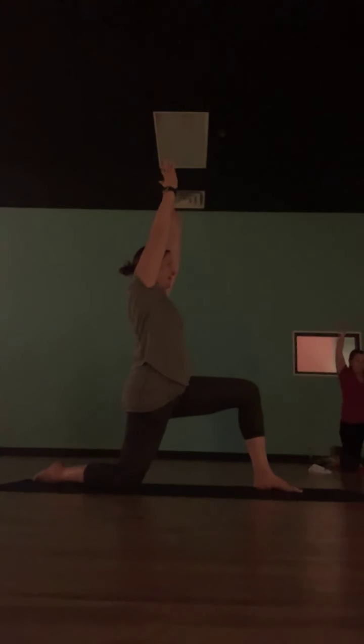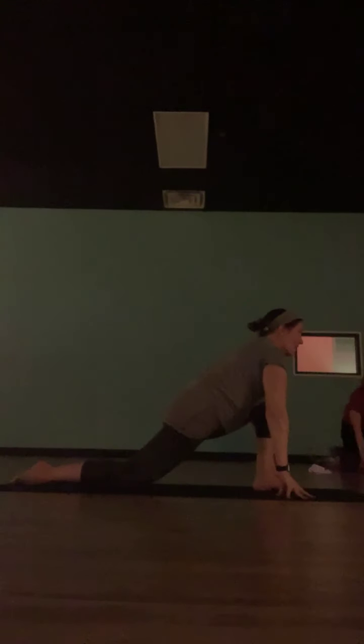Let yourself go into a little back bend here, right? You're leaning back, but you're pushing your lower body forward, still keeping your right knee right over your right ankle. As your chest and your gaze go up towards the ceiling. All right, bring everything back up into kneeling crescent. Sweep your hands up high, sit up tall, and then drop your hands down on either side of your right foot.